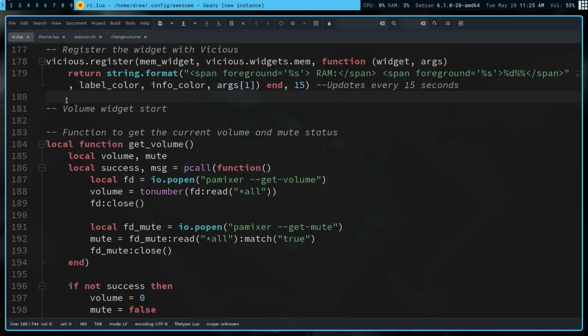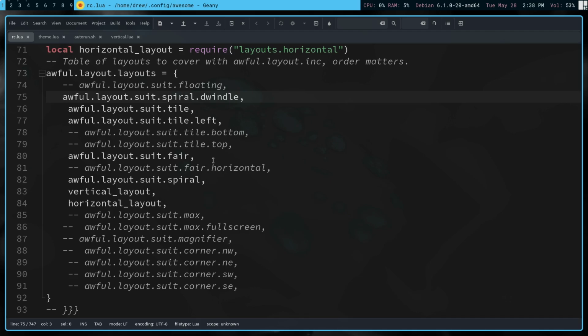So moving on, let's talk about layouts for a few minutes, because I did demonstrate resizing a window, and I really like that functionality. However, not all of these layouts behave the same way. And so for some, it's impossible, at least from what my experience is, to resize anything. So for example, I left spiral dwindle as the default for right now. So you can see it up here.